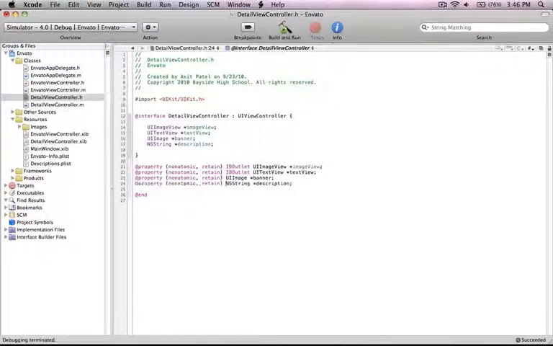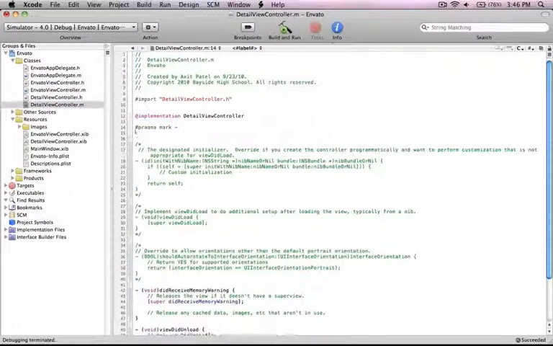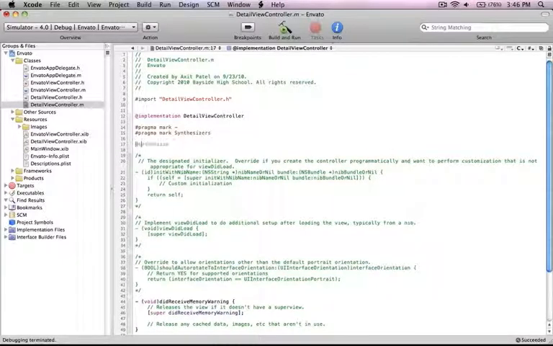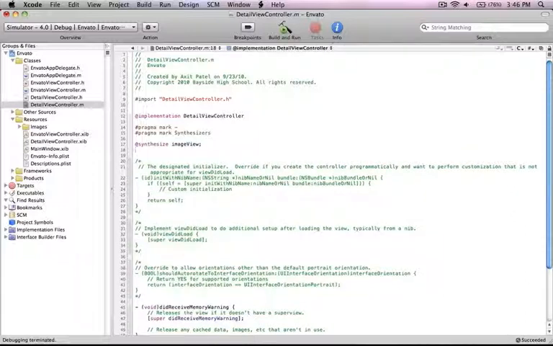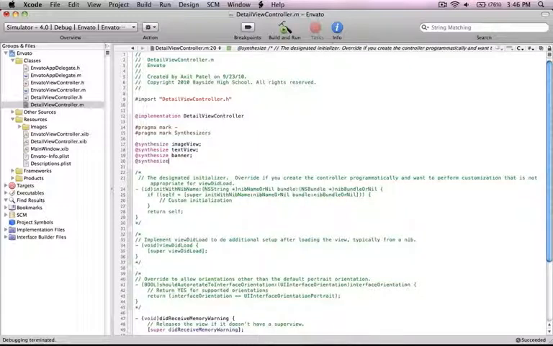Okay, so there are four properties, and now we need to synthesize. So pragma mark synthesizers. We need to synthesize our four variables. The first one was imageView, the second one was textView, our UIImage was known as banner, and our NSString was called description.